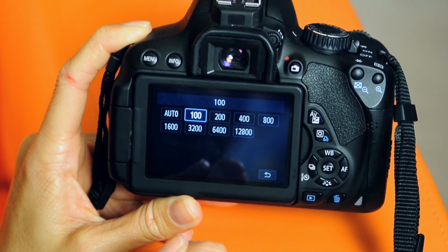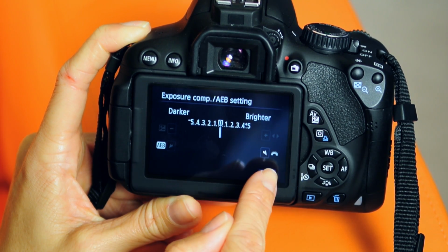The touch screen is the big deal on the T4i. You can change a whole slew of settings on the quick control screen simply by touching the screen. You can also navigate the menus by touch. There aren't a whole lot of buttons and dials on the body, so the touchable quick control screen makes all the difference for ease of use.